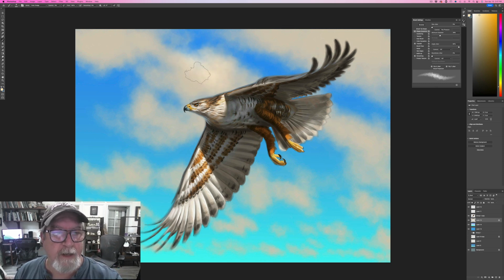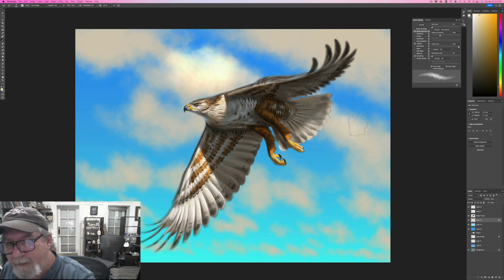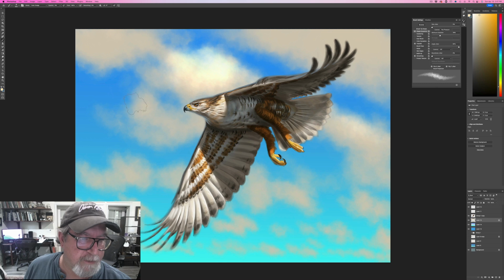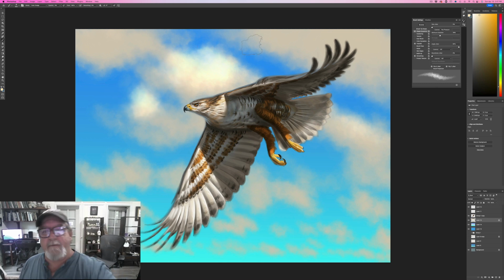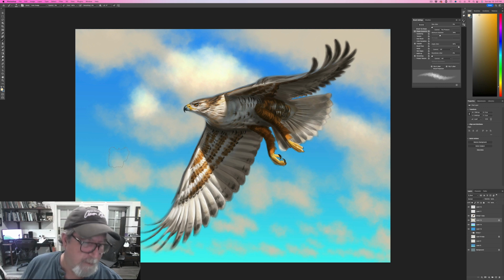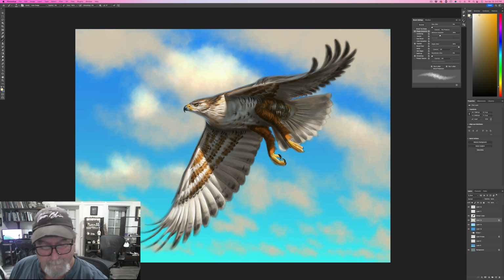I'm going to bring my image up and start hitting the tops of the clouds. Now it's only going to be color dodging where I've created the clouds because I've locked that layer. So what it does is it starts to give it a feel of sun hitting the tops of the clouds. The clouds up top here, we'll leave those alone because we're looking at the shadow side of those clouds. Then we can drop the size of the brush and start hitting the tops of these clouds back here.